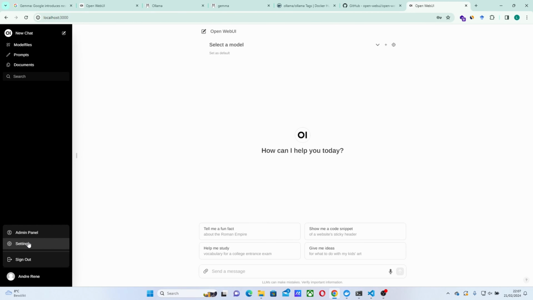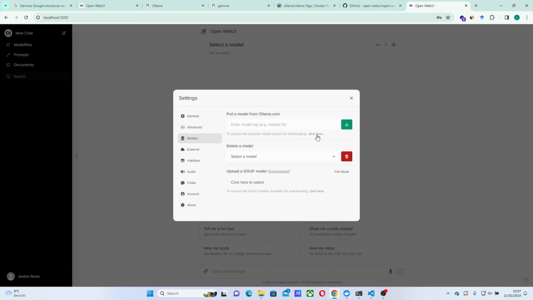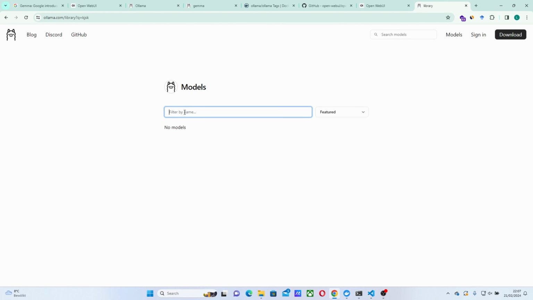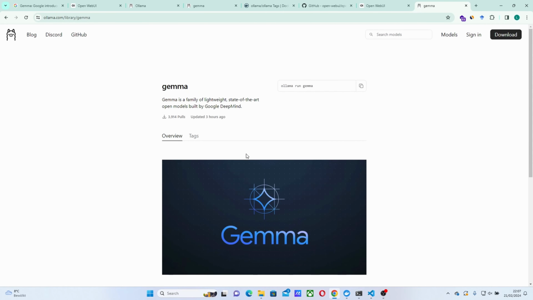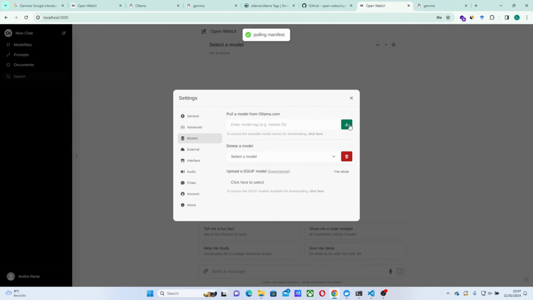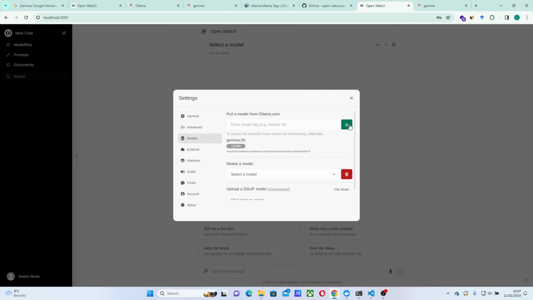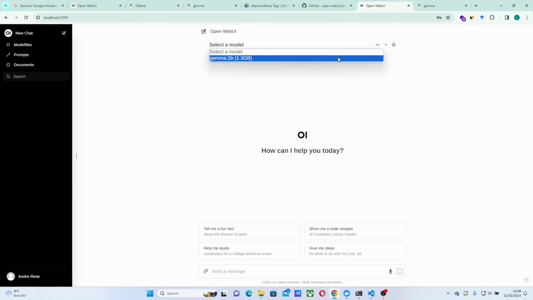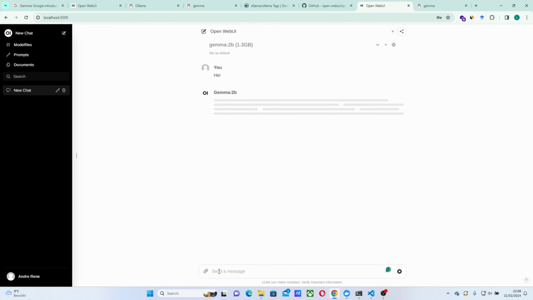And pulling the model is extremely simple. Just come here, go to model, click here, and then it will bring us here. We can search for the model that we want here, but we want Gemma. So it's this model here. And then we need to copy the name, this name here exactly with the tag, and then paste it here and download. Oh, perfect. So it's done. Come to select model, we select our model, and then normally it should be possible to chat with the model right now. Yeah, that's perfect.